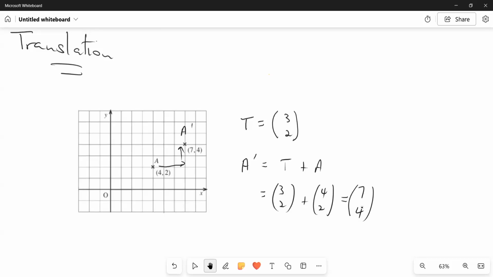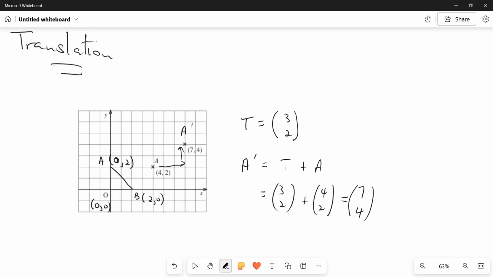And if you're dealing with an entire object, or a plane figure, like a triangle or a rectangle, the only difference here is this. Let's say you have a triangle O, A, B, right? And you're translating it. So this is the origin, 0, 0. A is 0, 2. The x value is going to come first. And B is 2, 0, right?